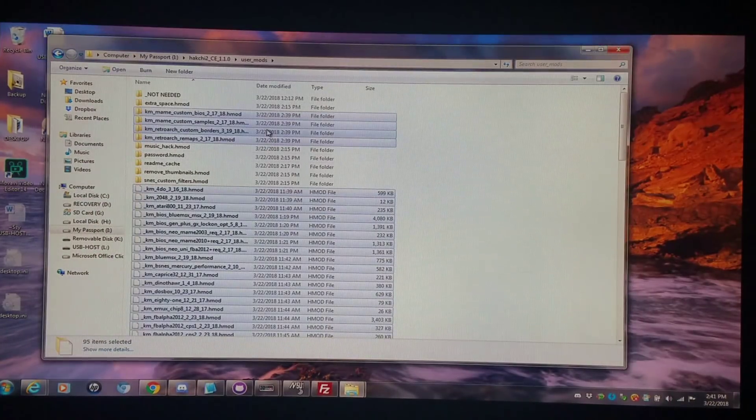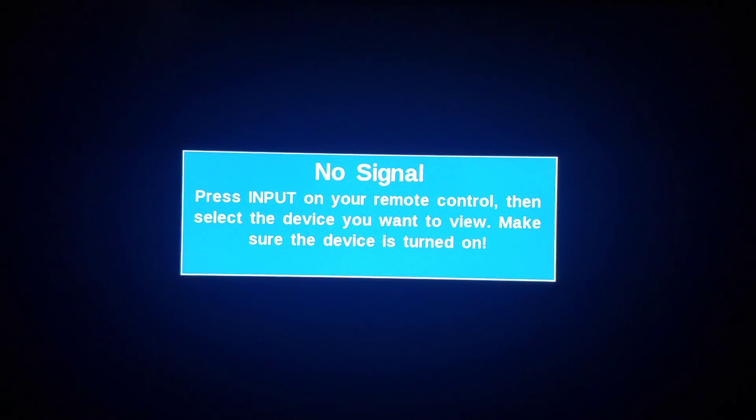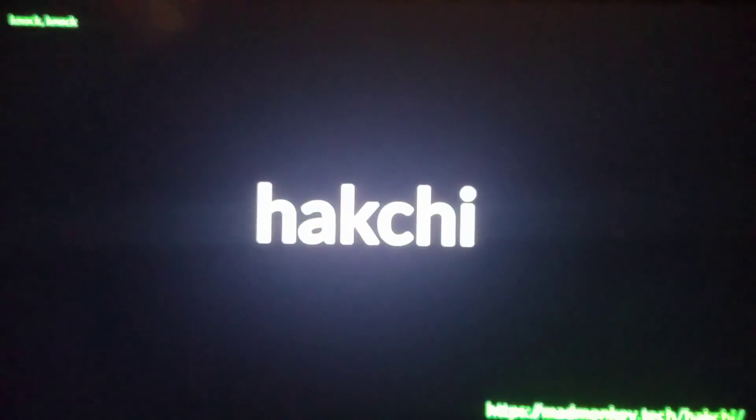Now we're going to switch over to USB host, and I'm going to go over one of the other factors with today's core set update. I'm booting into USB host, and we have the classic Mad Monkey Hashi logo — the guy who did the excellent job of getting USB host going. You can run pretty much anything you can imagine on USB host.